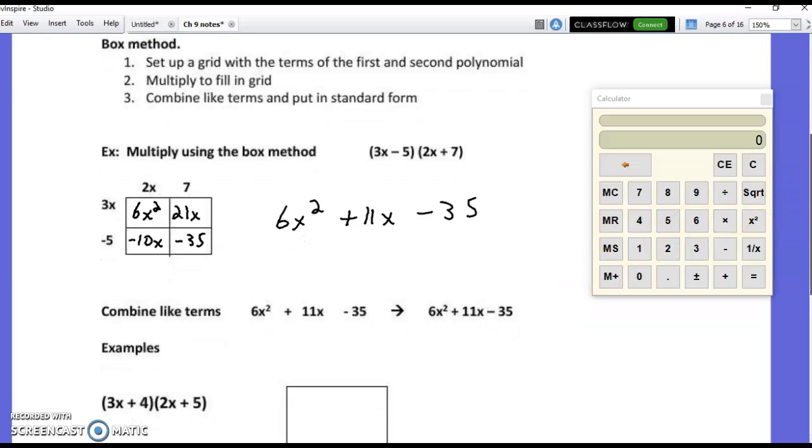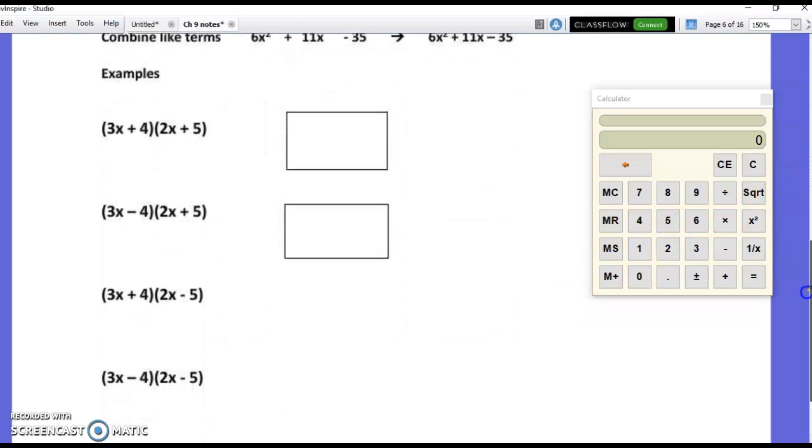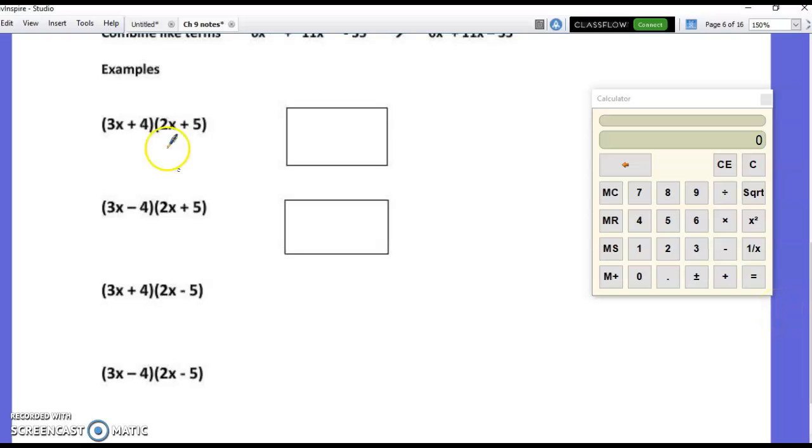All right, so there's our 4 sample problems. They all look very similar. But what I want to make sure we're careful of is the positives and the negatives. You can see they're all the same numbers, but the signs are all different, depending on how we're setting them up. I set the first 2 boxes, so we just need to grid them. So a 3x and a plus 4. We have a positive 4. I'm not going to indicate the positives just because we assume that. I have a 2x and a positive 5.